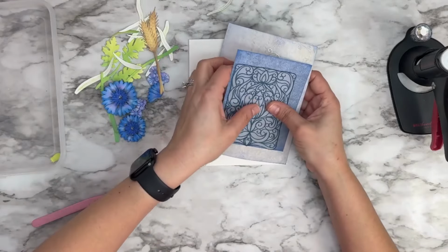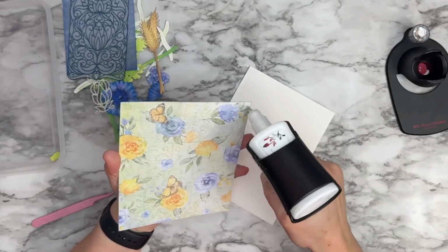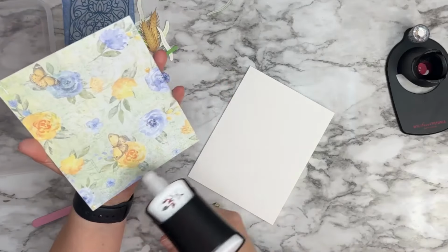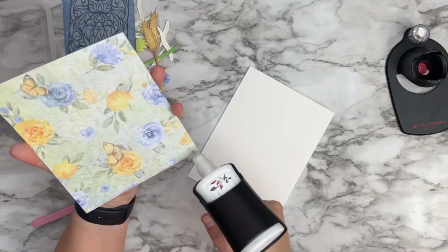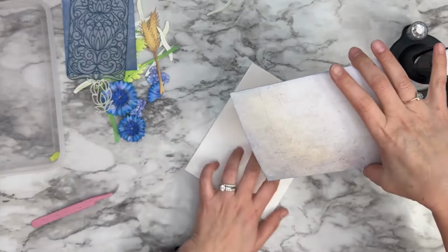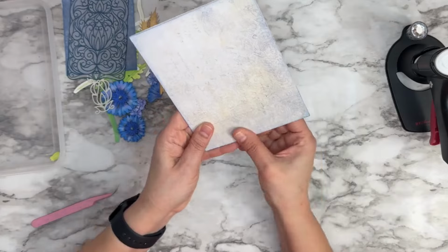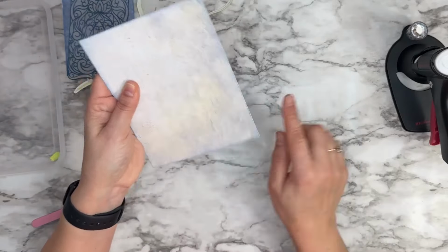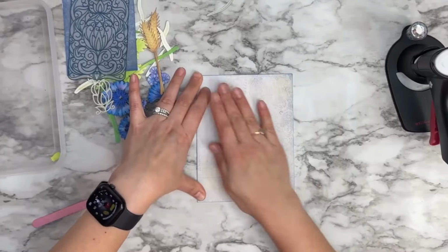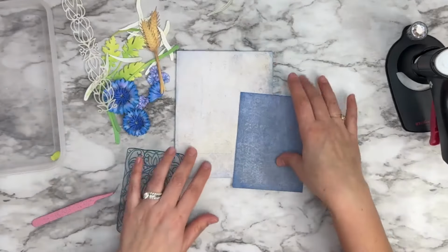So let's see. Let me glue my pattern paper. These panels right here I got from the Evening Rose collection. I like the blue, it goes very well with the blue of the cornflower, and I like this aged or distressed look. I went ahead and inked the edges with some of the Prize Ribbon ink on these, just to get rid of the white core.